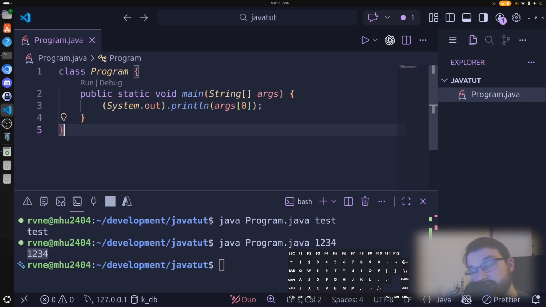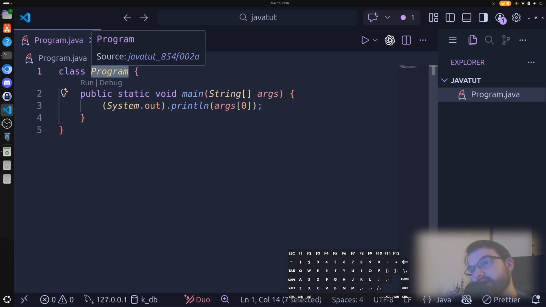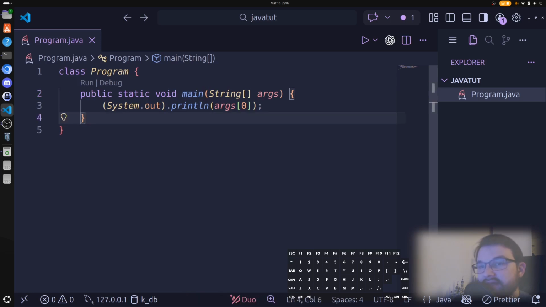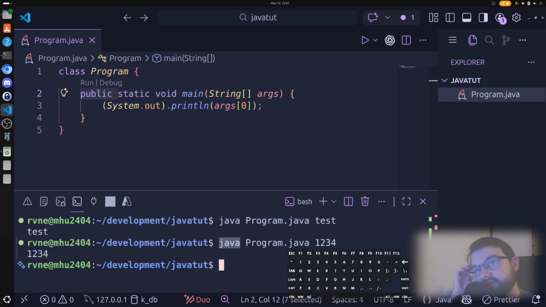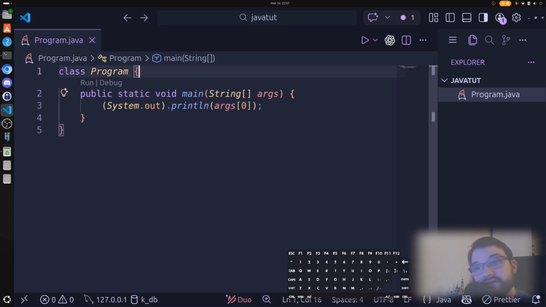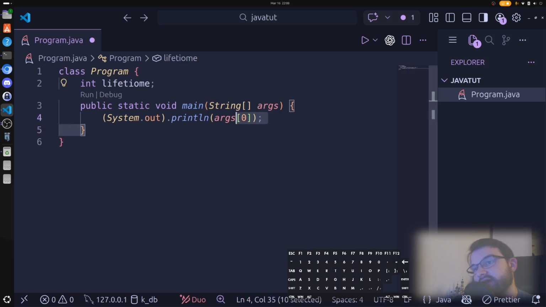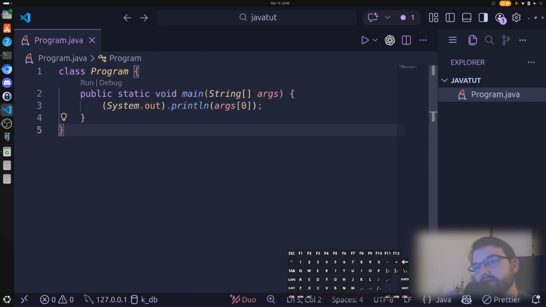So again, let's go over it one more time. We have a definition of a thing that can do something. We have a program, and this program can be run by Java, and that's what we call the method main. Now this method needs to be visible by everyone. It needs to be visible to this little Java right here to be able to run the program. We mark it static because it's not using any instance data. We don't have any specific data. That's why we label it static.